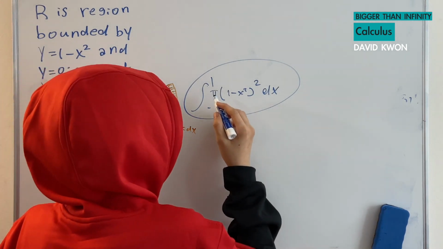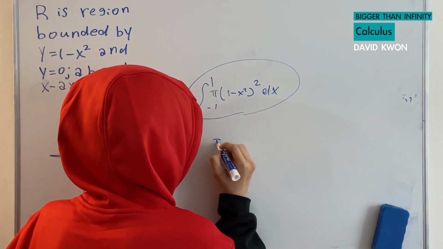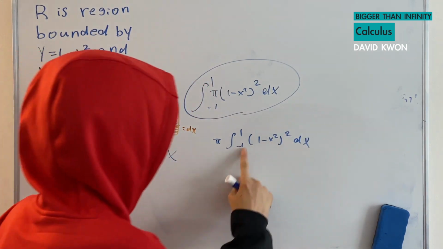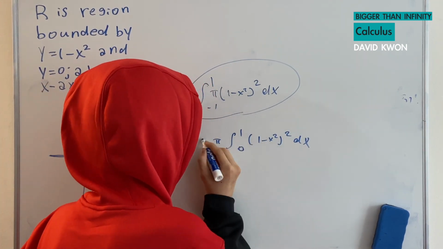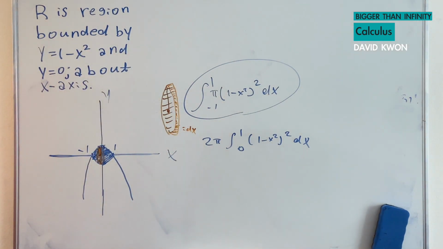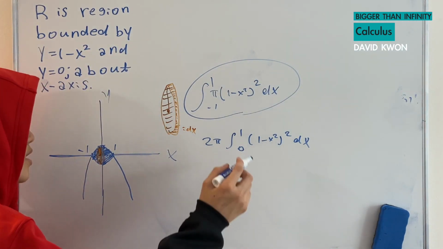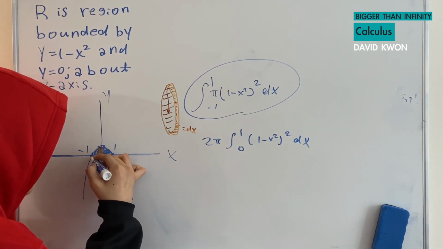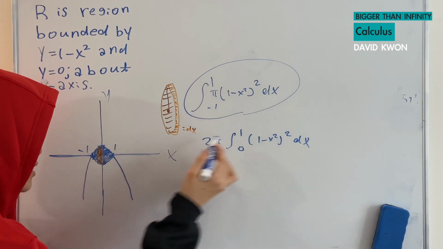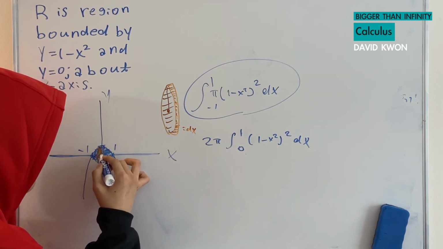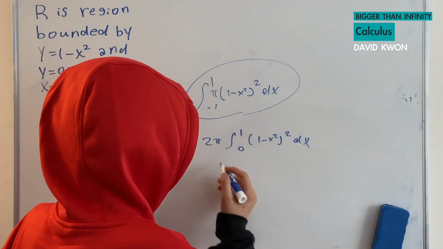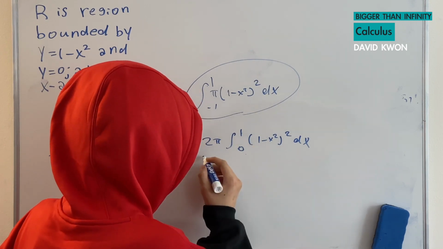The pi can come out because that's a coefficient. And also, negative 1 can just disappear, and I can just put a 0 instead, and multiply by 2. Because originally, what we had is 1 to negative 1, from here to here, and then we put many disks. But since I did it from 1 to 0, I have to multiply by 2 to make things even. But in this way it's better because I don't have a negative 1. And that's a fact too.